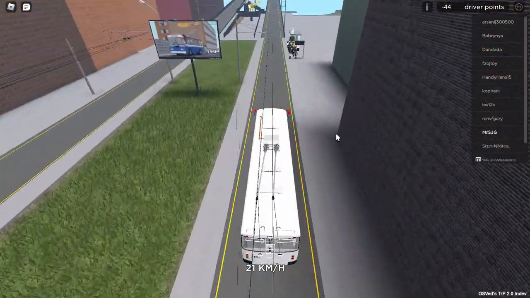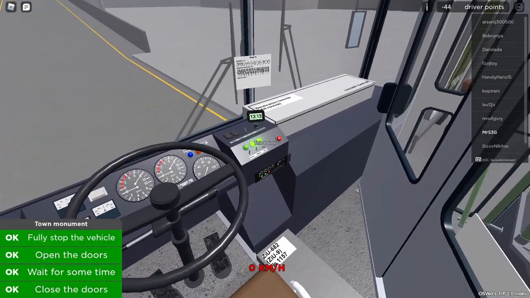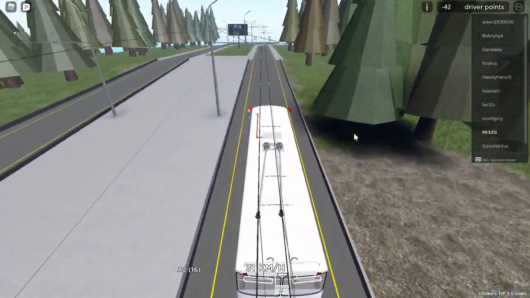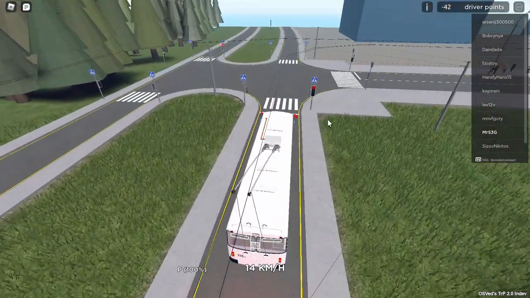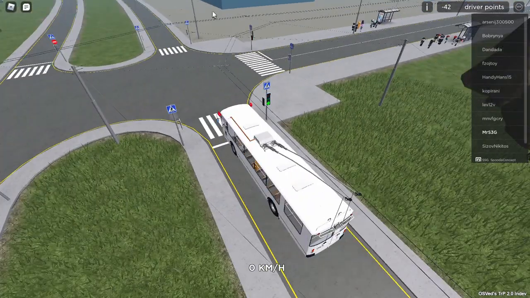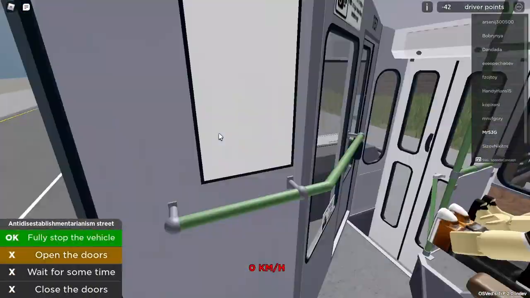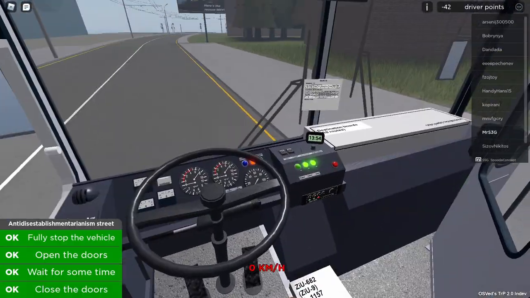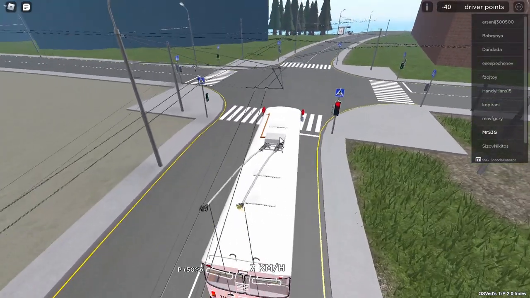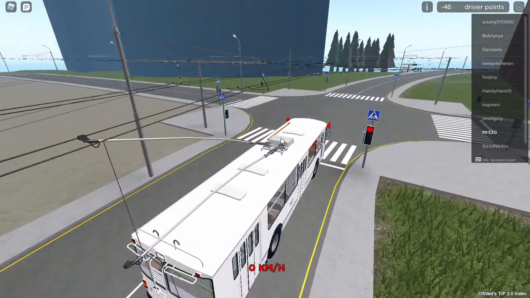Now I approach another stop. Now I'll go ahead and make another right turn. As you can see, I can only go right from here if you follow these lines. And we make another turn. Well, it looks like my pole is detached again, and I have to fix that.